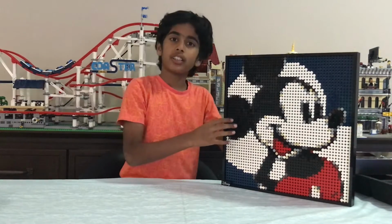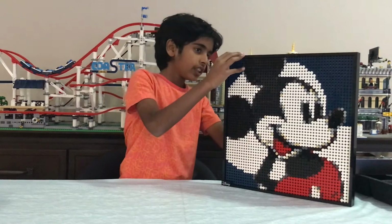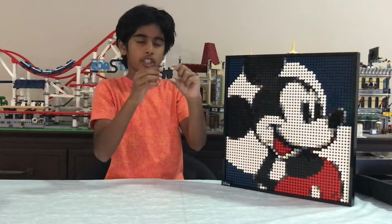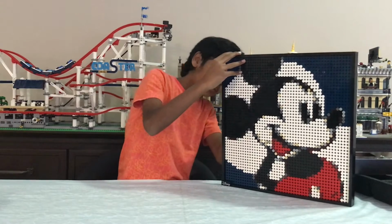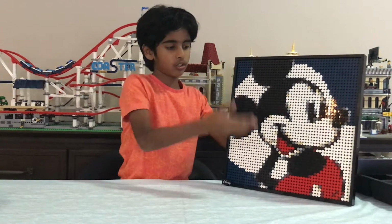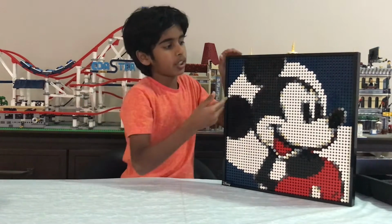So I finished building the Lego Disney Mickey Mouse Stud Art. This set comes with two of these pieces, which you can connect on the back so you can slide in a nail to hang it on the wall, or you don't really have to hang it on the wall and you can just lean it like that on top of a bookshelf or anywhere you like.